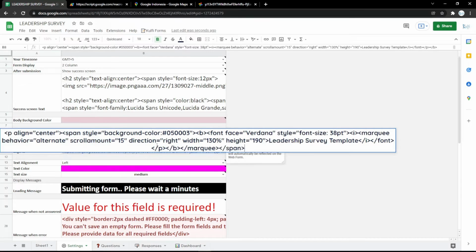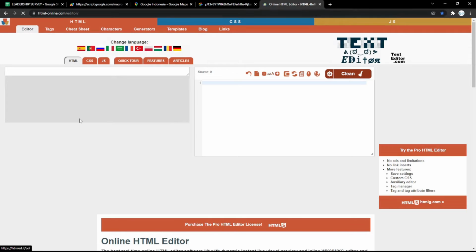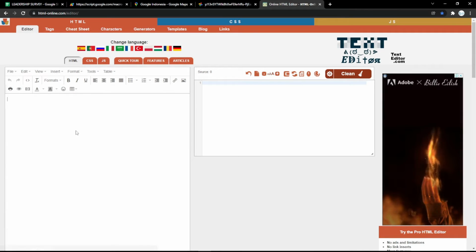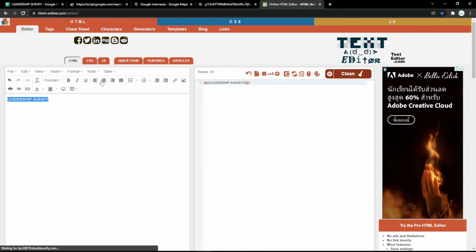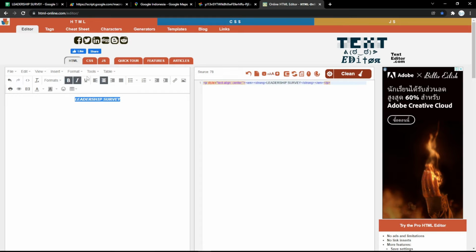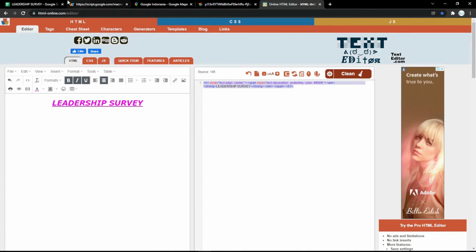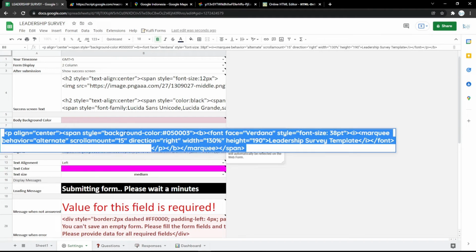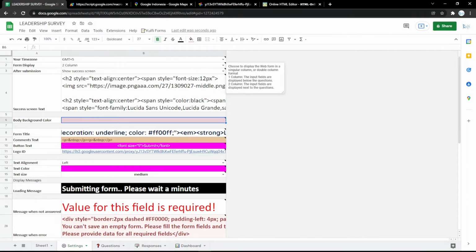And then in the titles HTML, you can also edit it with htmlonline.com like this. In htmlonline.com, you can also add the style too, like for example I use center align and then bold, italic and underline, and just add the format like heading 1. You can also pick the color that you want, and then after you fix with your title, just copy the code of the HTML and then paste it into the text HTML like this.